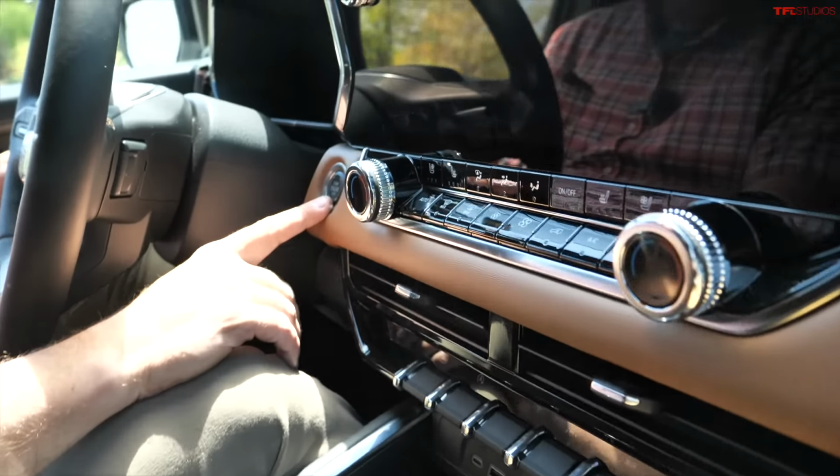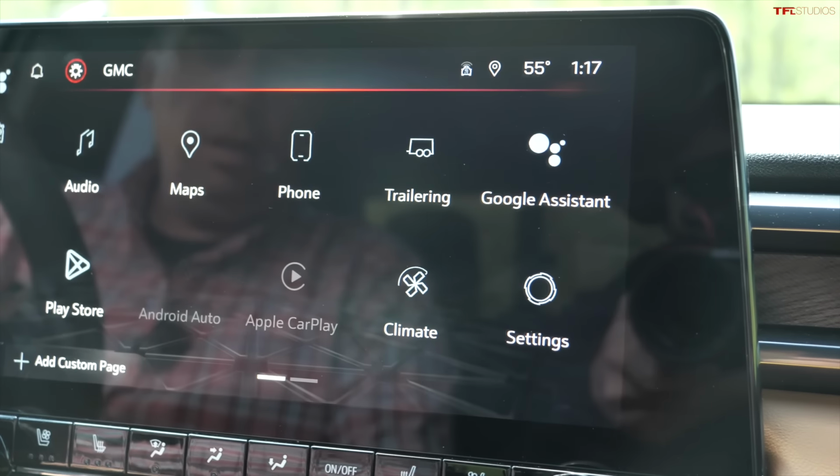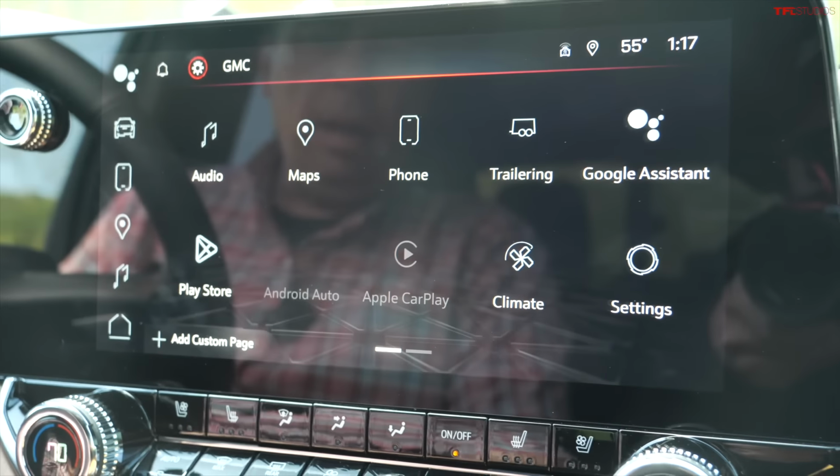Let me just power it up. So still automatic climate control system. This one has ventilated and heated seats. This one also has the off-road page. And actually most of these have off-road pages. There's several from Baja to Terrain, showing you tire pressures, your GPS and your elevation, and overland screen with a compass. And that brings me to the center console really quick.